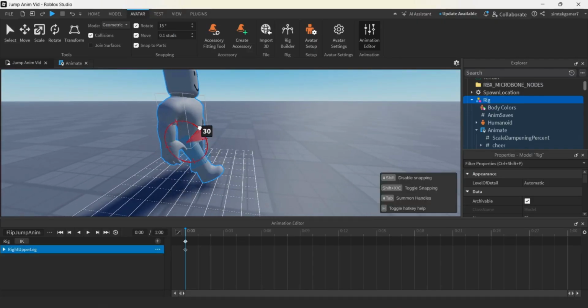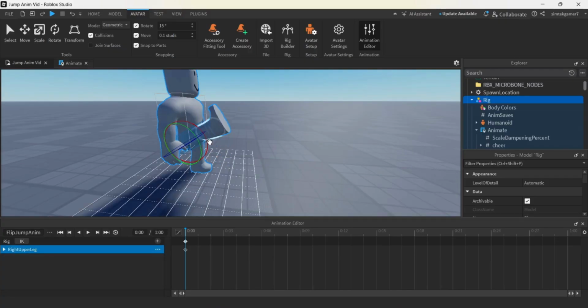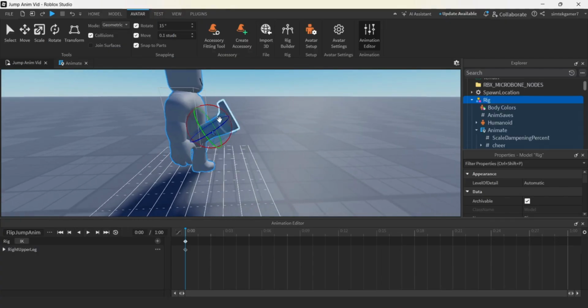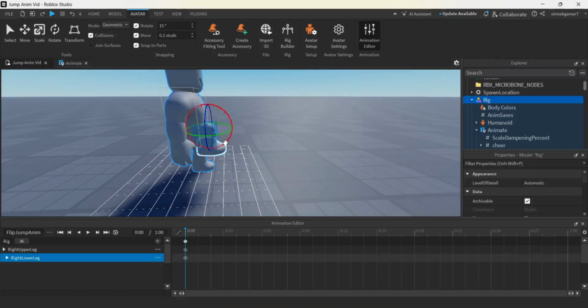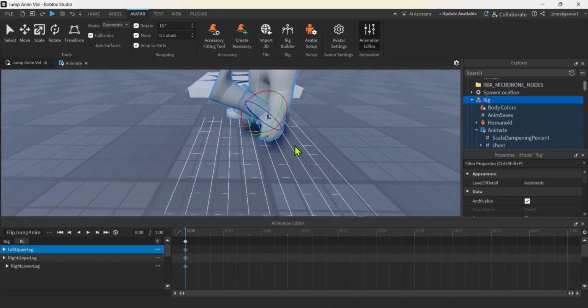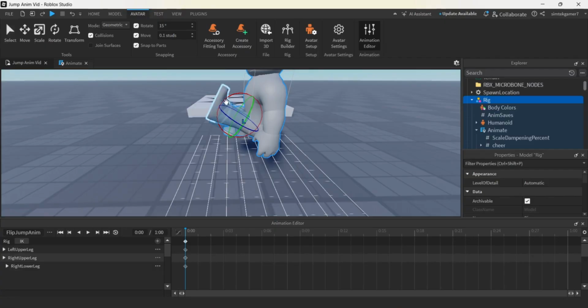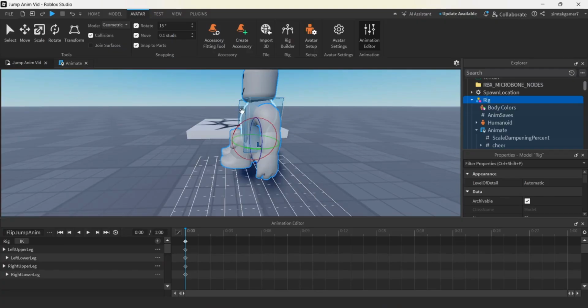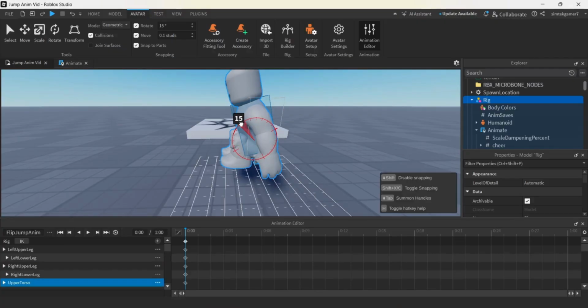All right, so I'm going to get close to the leg right here. Just go ahead and give him a little tuck. Should we go up to maybe 120 on the upper leg? Can I get that lower leg? There we go, lower leg. Bring it down to 120. Upper leg, 120. Lower leg. Whoops, that's the foot. Lower leg, 120. We'll bend his chest forward a little bit.